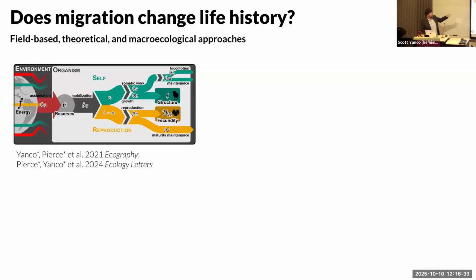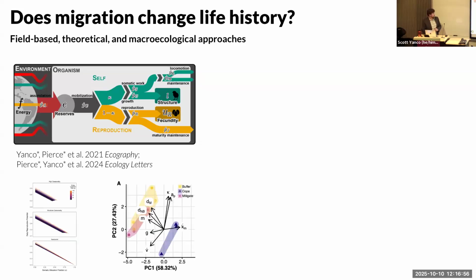And so Allie Pierce, a grad school colleague of mine, and I published a pair of papers where we looked at dynamic energy budgets, first in seasonal environments, and extended them to match them to an agent-based model in a theoretical context to think about how these life history parameters might shift in a seasonally fluctuating environment, and a seasonally fluctuating environment among which animals can move. So, like I said, dissatisfyingly brief on this slide to establish this point.